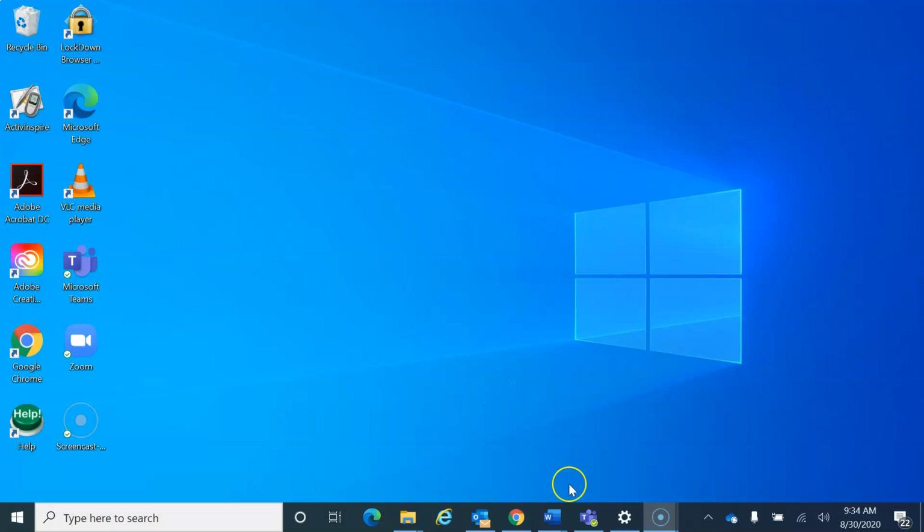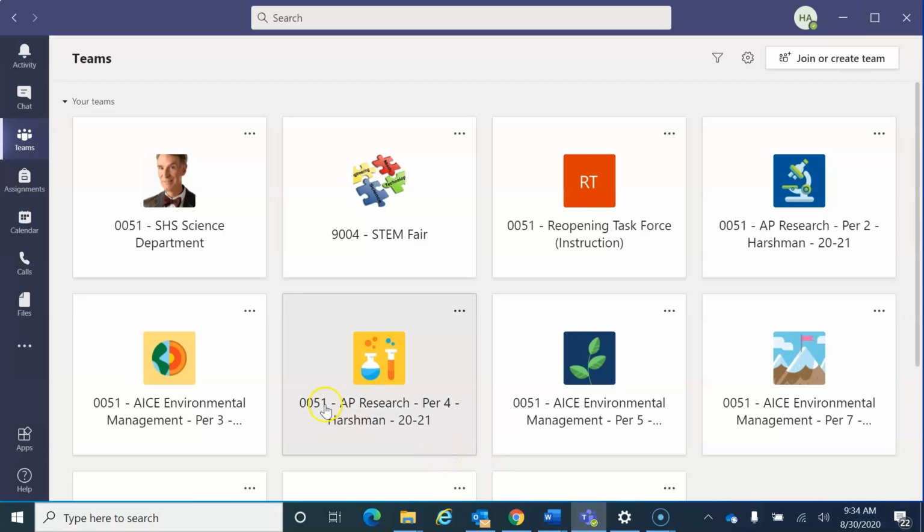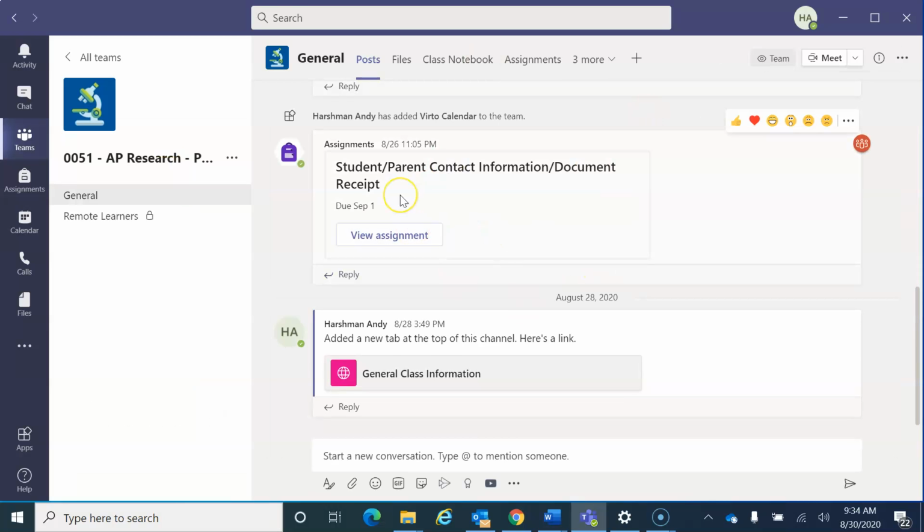So the digital prep folder will have a bunch of different folders inside of it, but where do you get those from? Well, we've put a link in Teams for you. When you get into Teams, and I should have already shown you how to do this, you find your period. It'll probably be the only one that shows up for AP Research, because we've placed you each in the one that you're going to be in. You click on it, and there you're going to have a bunch of information. Not nearly as much as you'd have in my ACE Environ class or other classes, because most of our work is going to be in the digital prep folder.